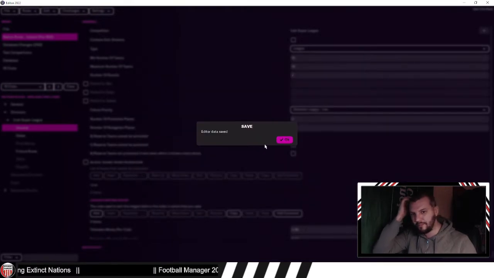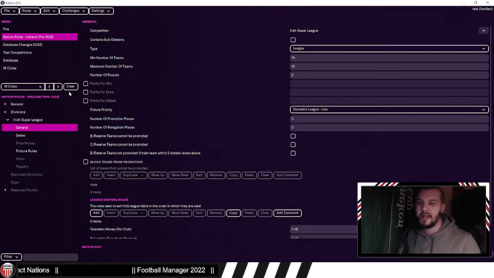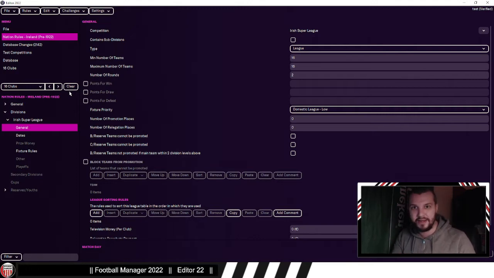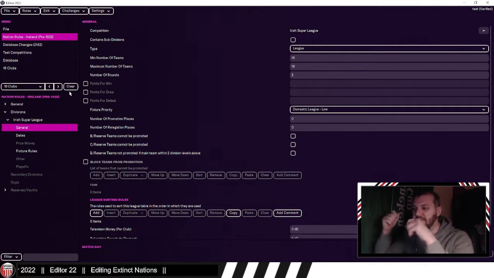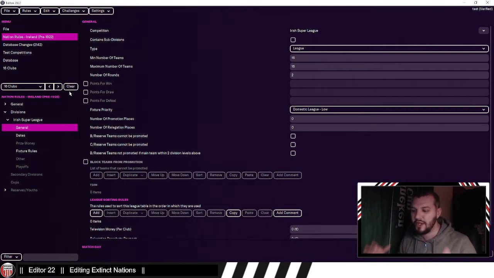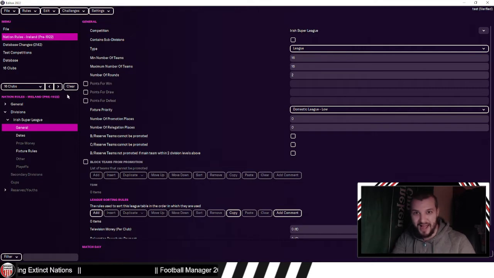Now, something you may want to do in general is this is going to create a new nation, but the game has player entities in the database that have a based nation, designated nation, nation born in. You're going to have to change all of those fields to this new Ireland. Otherwise, nobody will be eligible to play for this country, and they'll be eligible to play for a country that you've taken out of the game. So essentially what you've done is you've given a load of international players a gigantic finger in the face and told them you're never playing again. So you have to do that. That is a little bit of homework, a little bit of legwork you need to do, admin work.